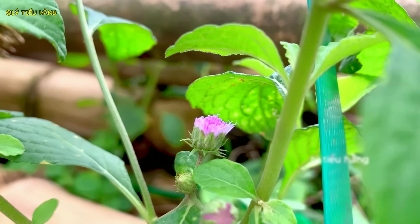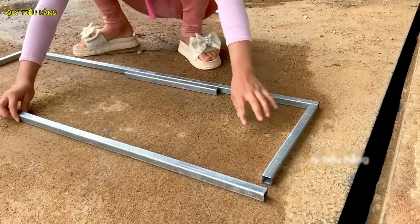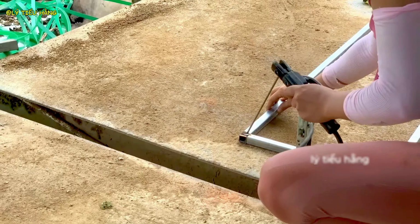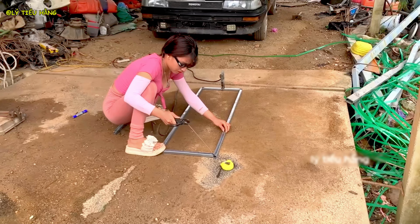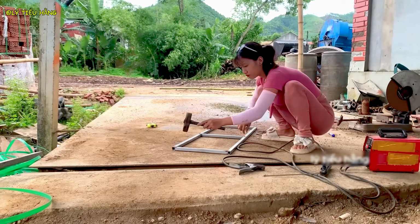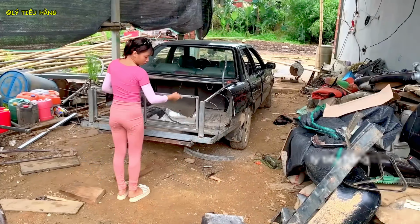Laying out the components for the tailgate, she visualizes the assembly before joining the pieces. Welding the tailgate frame. The heat is intense, and she must work carefully to avoid burns. Using a hammer to make fine adjustments, ensuring all parts are perfectly aligned before final welding. The first test fit of the tailgate frame, it's a success.